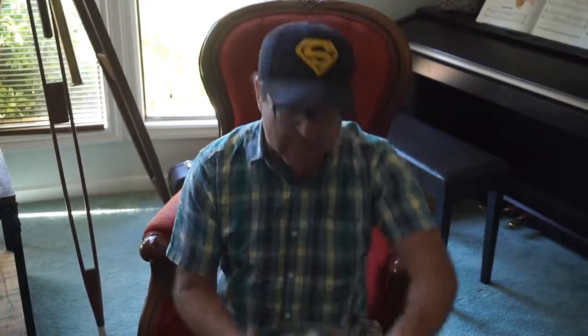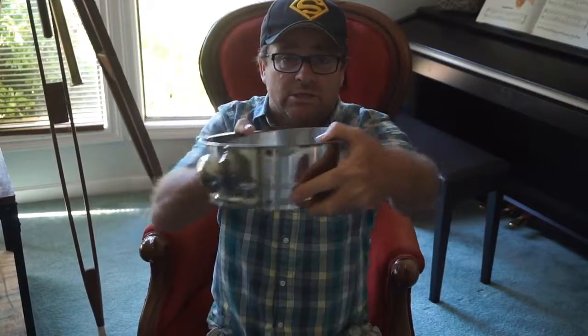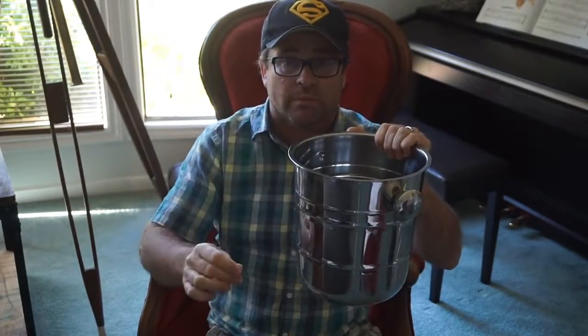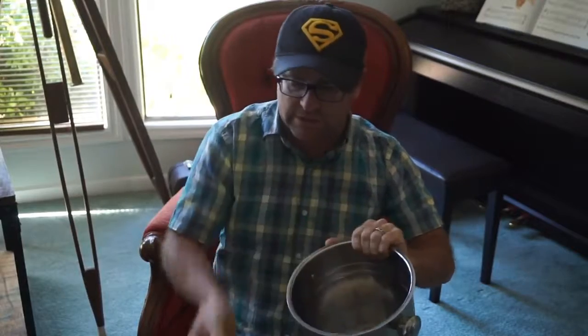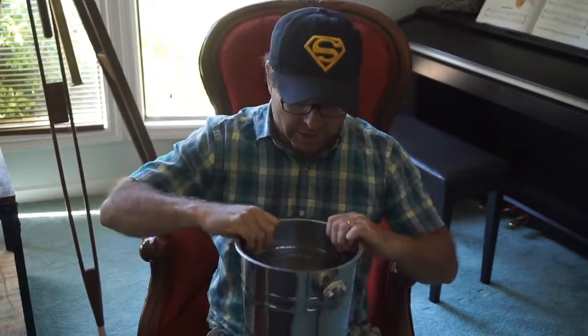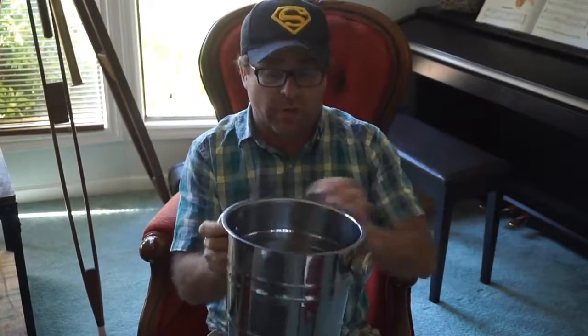And here it is right here. It collapses down to nothing. As you can see, it's a champagne bucket, and you do this and you actually get the champagne bucket. It makes a great sound. I have a coin here, which is the most important thing. It's a really nice sound — perfect sound for Miser's Dream. So you get that nice sound there.